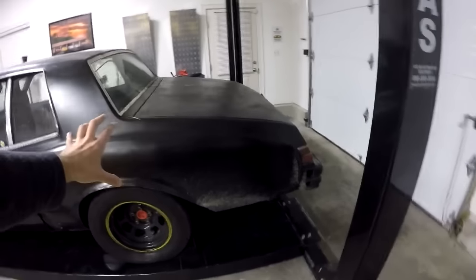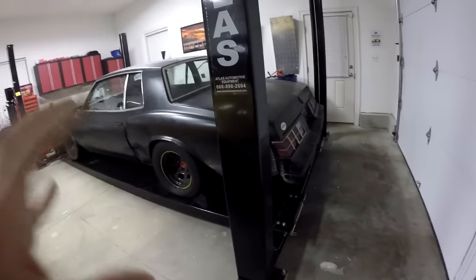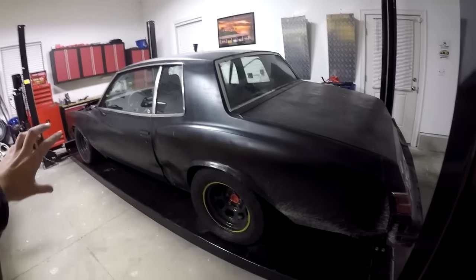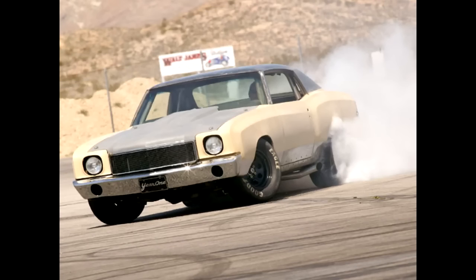I want to do a different paint scheme and I'm going to put up a poll when that time comes. But here's what I'm thinking. I'm thinking of either going with a tan colored primer, from I think it was Fast and Furious Tokyo Drift, where they have the opening scene, the guys racing the Dodge Viper through the housing development.